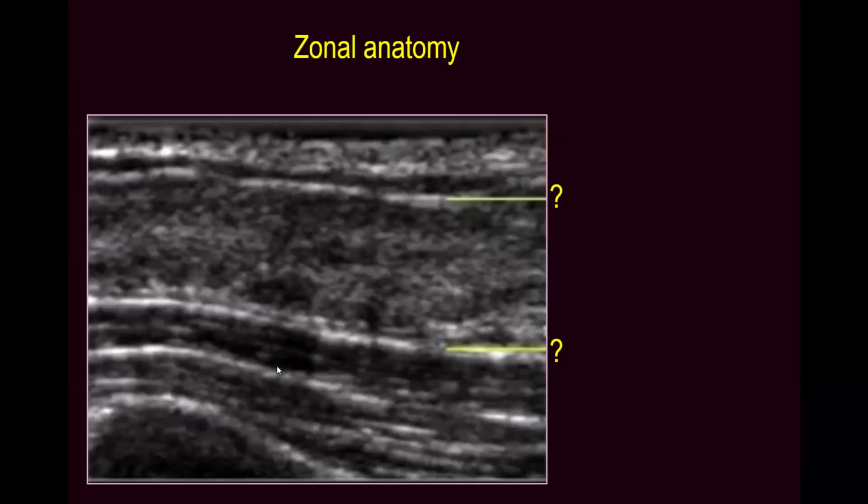And here I cannot tell. It seemed to be the pectoralis. I'm not sure if this is the retromammary zone and this the pectoralis, or all this is the pectoralis, but at least you are correct. These are the anterior and posterior mammary fascia, or pre-mammary fascia and retromammary fascia.